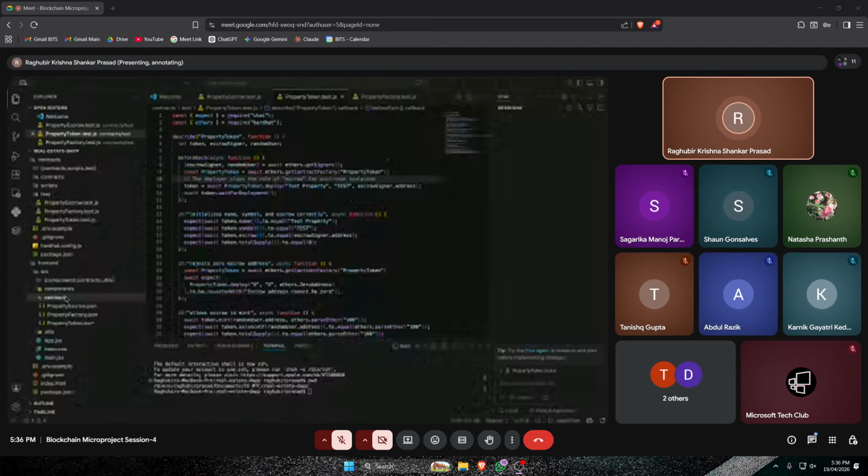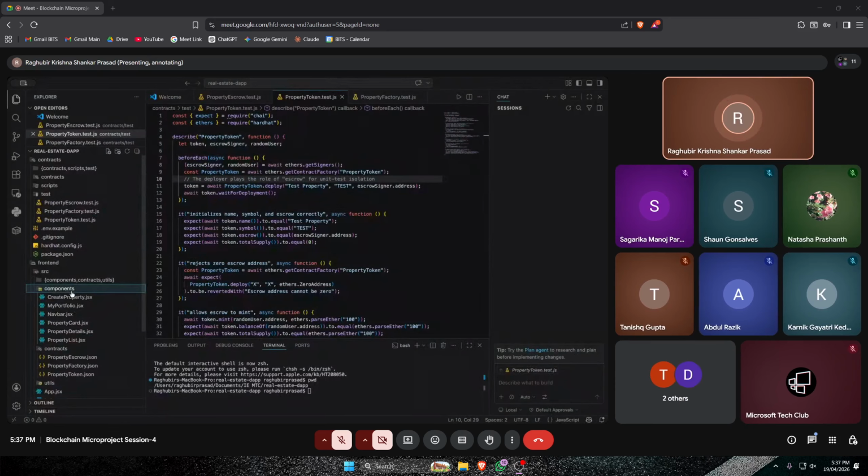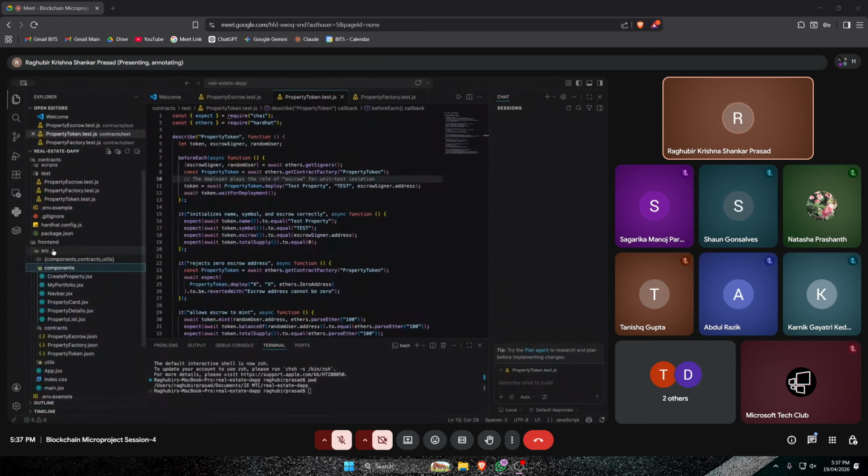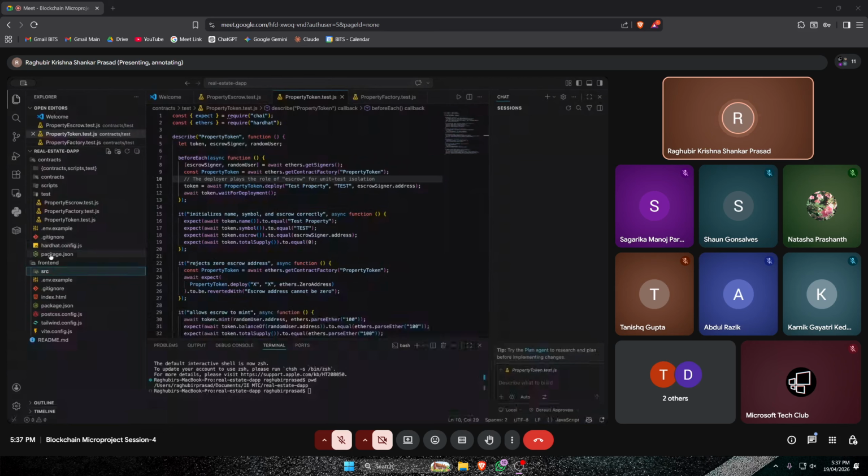Yeah. So here is the front end. And as you can see, again, I have all the files. Like these get created whenever I initialize a new React project. And within this, what I particularly want you guys to focus on is the SRC folder, because this will actually have all our components and all our contracts.